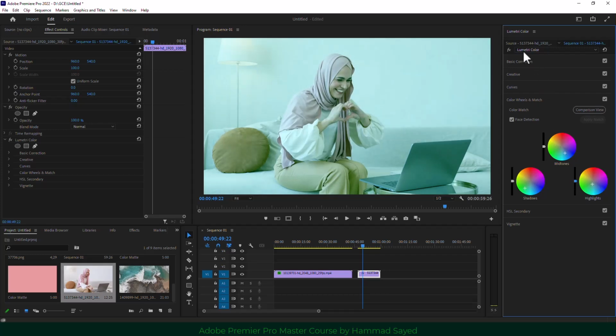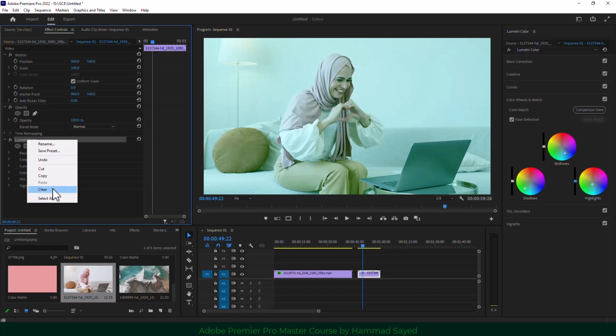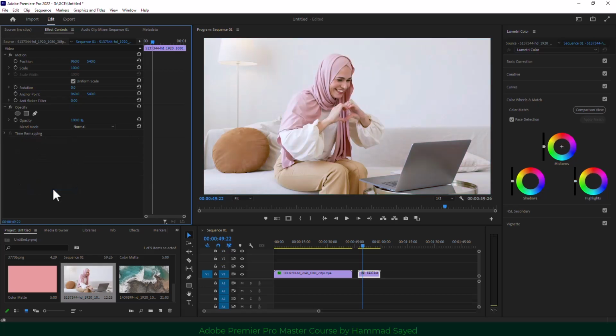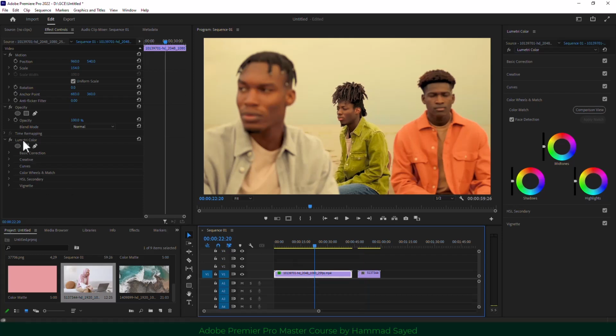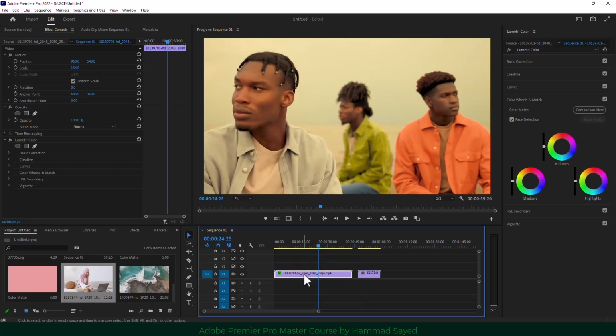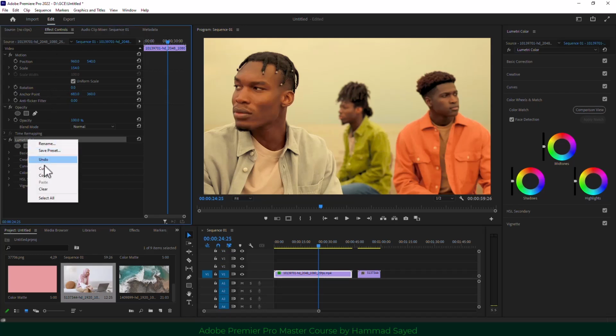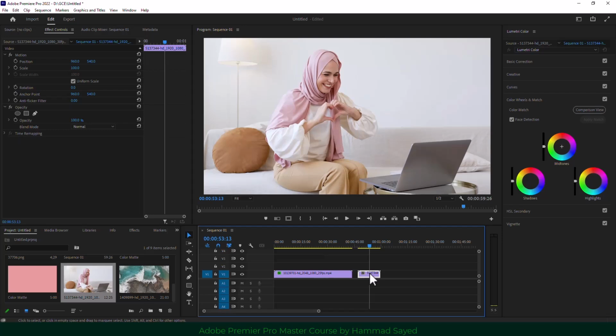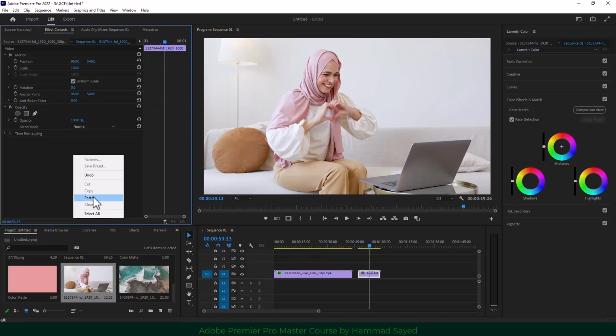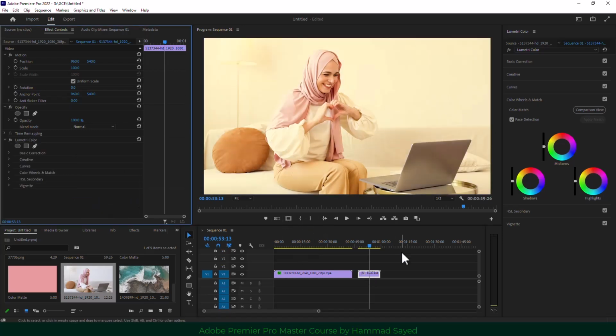If you want to replace this effect, it comes here actually, lumetri color, right? So you need to click here and just clear. If you clear, it will delete. Simple. Another thing, if you have applied this color effect here, so make sure you click on the right footage, go effect controls, and here lumetri color. Right click, you can copy also this effect. Go to this footage and you can also right click, you can paste also, this same color effect will be pasted here. Right now I don't need this one.